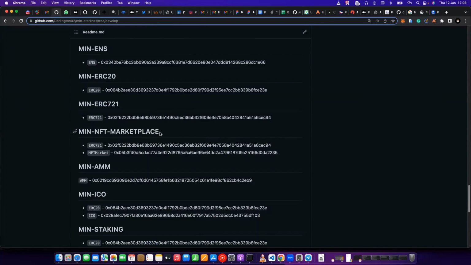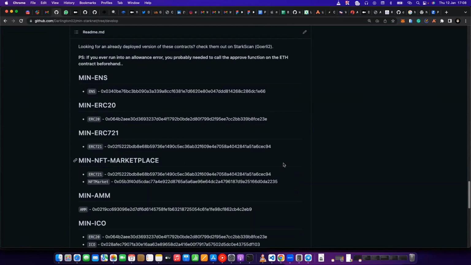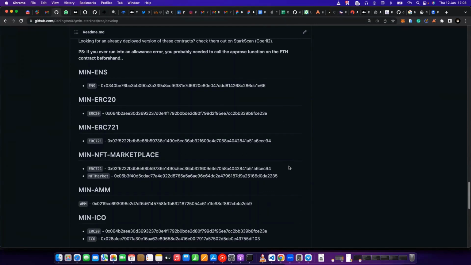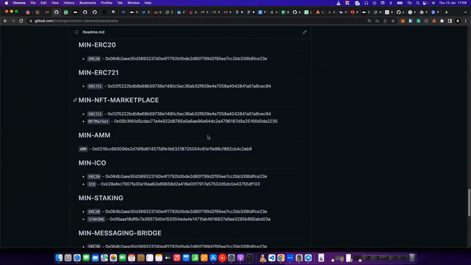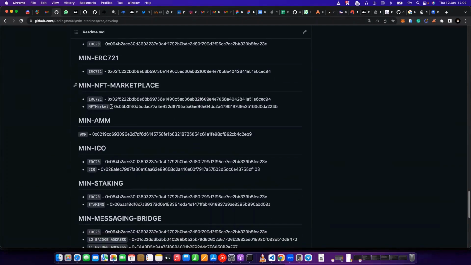Okay, so then we go forward to start building more complex contracts. We go into building an NFT marketplace. The idea of this contract is for you to learn how to use contract interfaces. If you want to interact with other contracts, how can you do that? For example, to be an NFT marketplace, you definitely need to interact with an NFT contract. So you learn that by building the NFT marketplace contract.